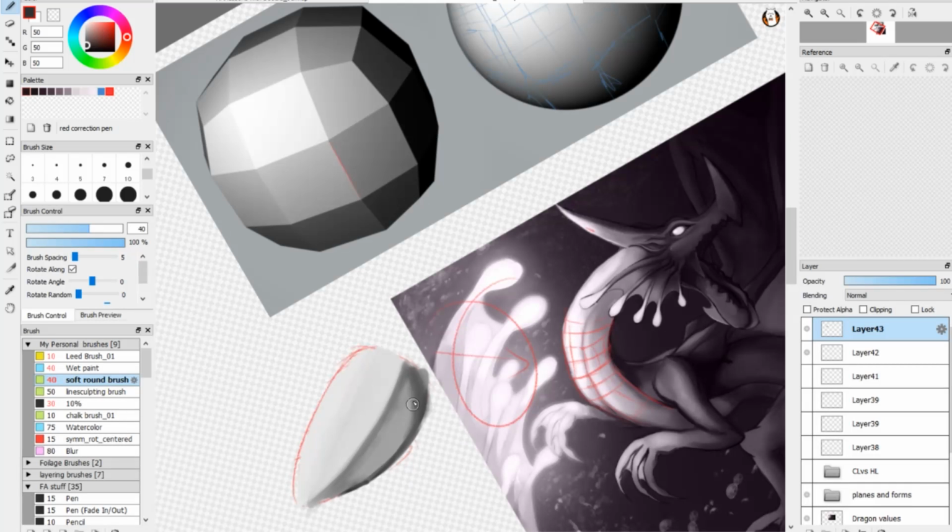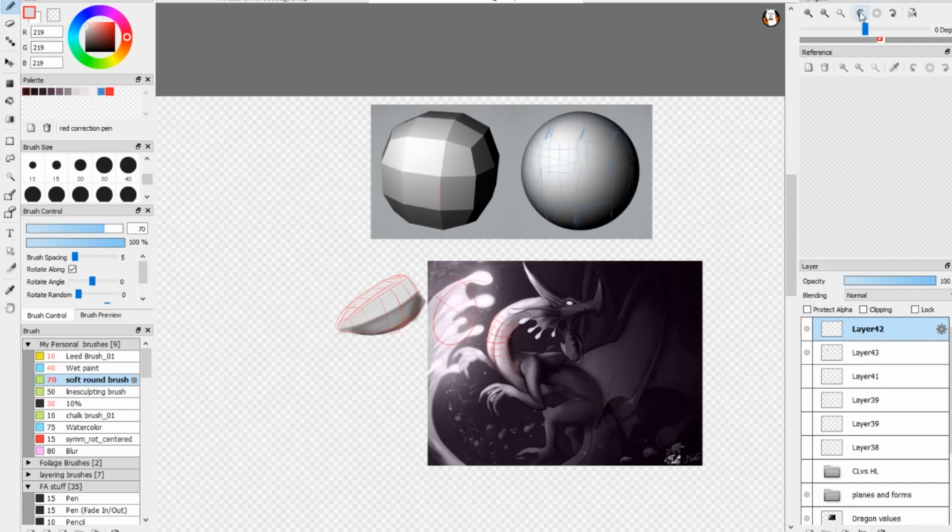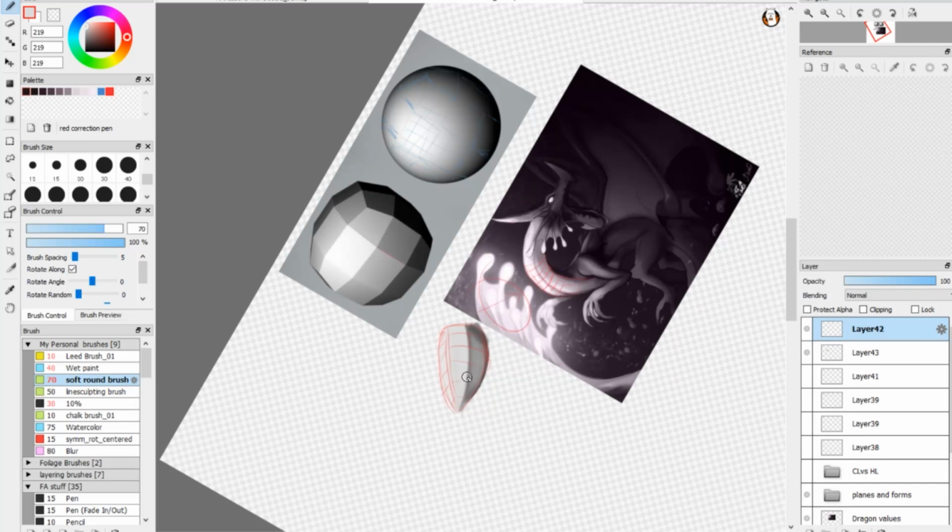And soften these edges a bit. So put my brush size up. Get my cast shadow in. Bounce light. You would polish this up, but basically that's how you would go about planning your lighting.